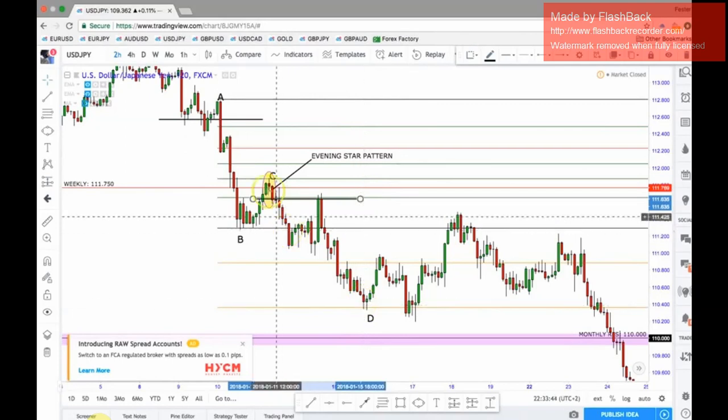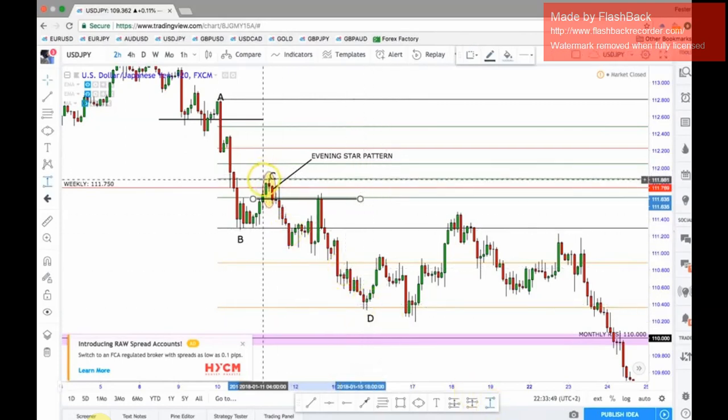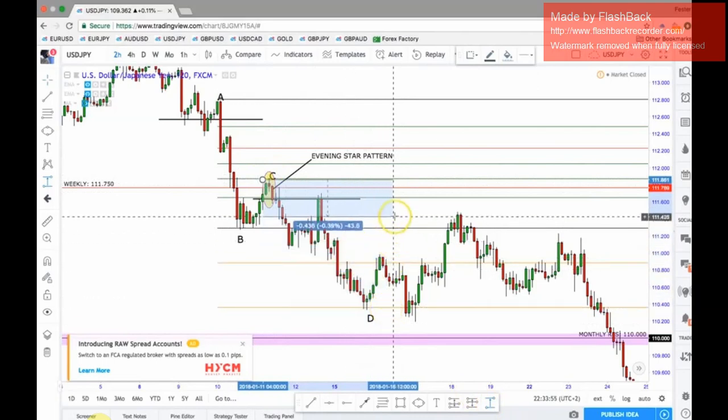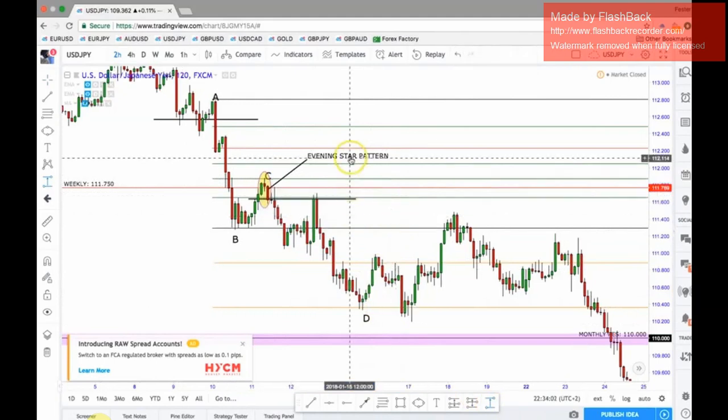Now, let's just say you got in over here and you got out over here. You would have now caught 150 pips. Simple entry, 150 pips. Now, the cool thing about the strategy is you can actually follow the move and now get another entry on the next retracement level. So how would you do that?